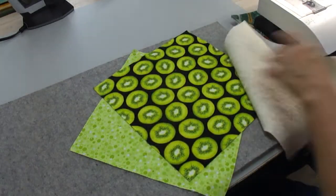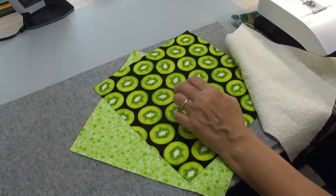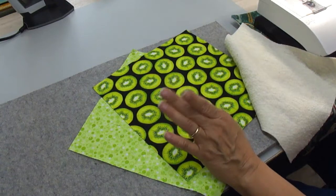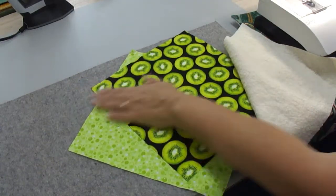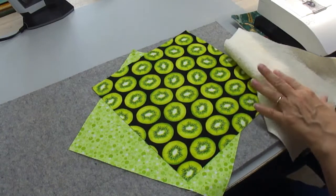And one other thing when you're choosing your fabrics, make sure there's no metallic in it. I know the Christmas ones have such wonderful, beautiful metallic fabrics, but you can't put those in the microwave. Don't ask me how I know that. So let's just stay away from the metallics. Alrighty, so let's start.